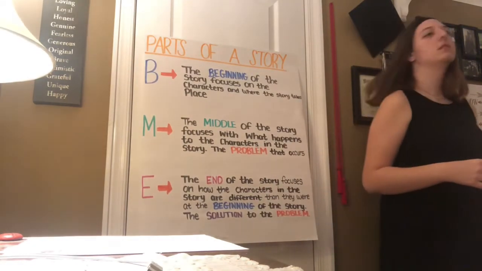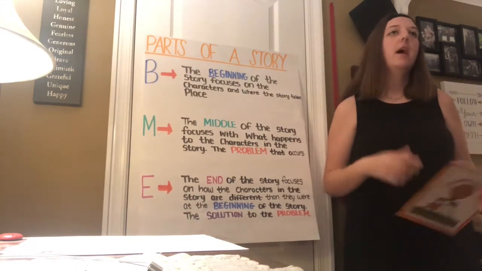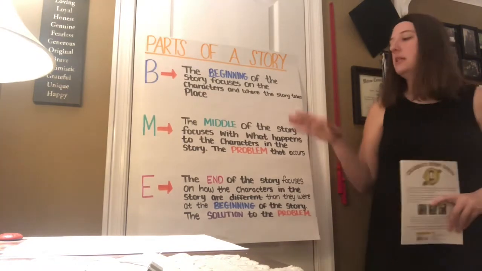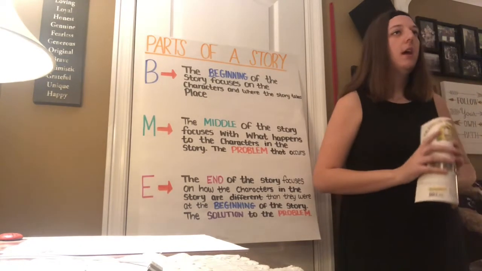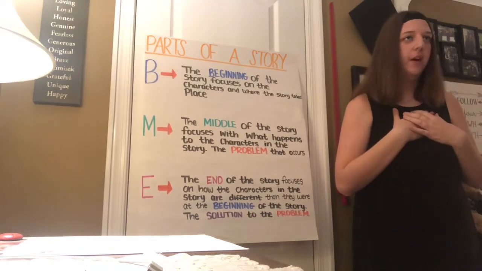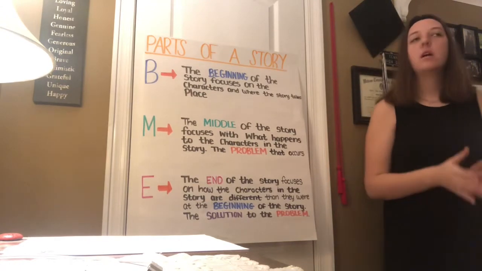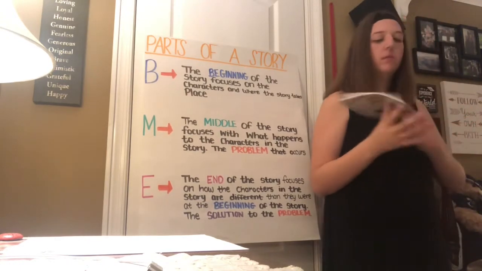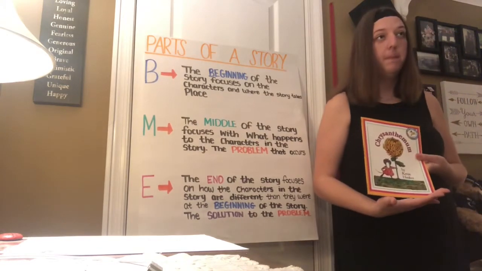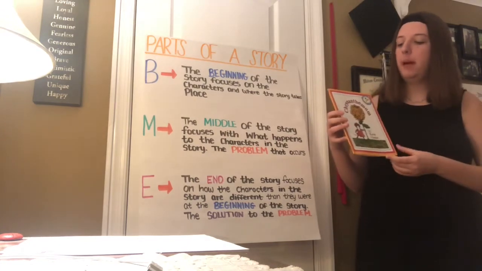So boys and girls, today we're going to be focusing on a book called Chrysanthemum. Now Chrysanthemum, she is a little mouse who experiences a problem in the story. And she really doesn't know how to handle it because it affects her. As we look at the title and the picture displayed on the book of Chrysanthemum, what do you think the story will be about?